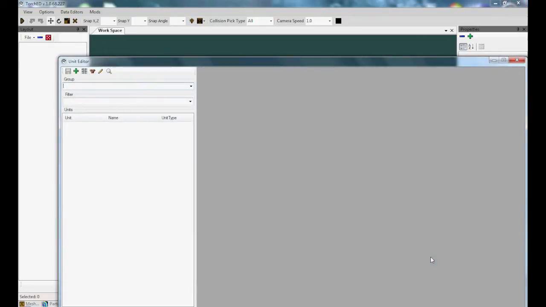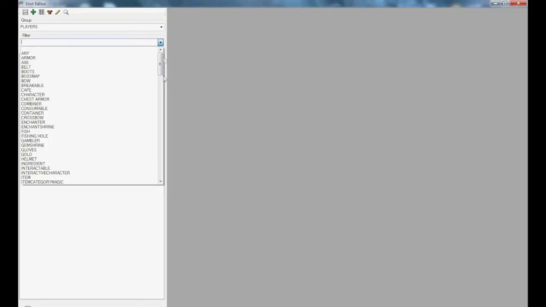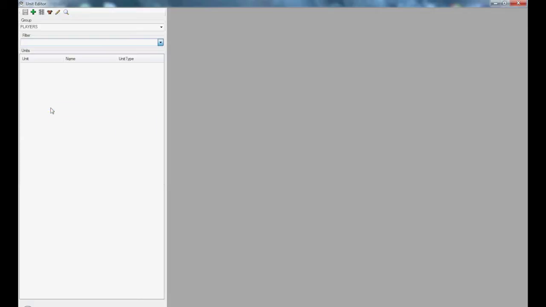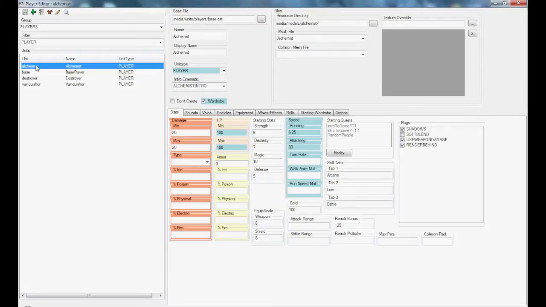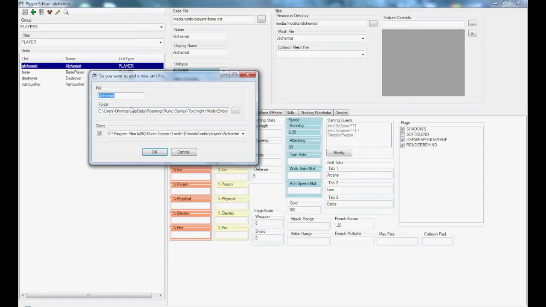So people want to make classes. Wow, that was fast. I was anticipating a long load. So filter the players. For the group, and then player for the filter. So this is gonna be a quick tutorial, as I said in the reply that I gave him. So we're just gonna clone an existing class and clone the Alchemist.